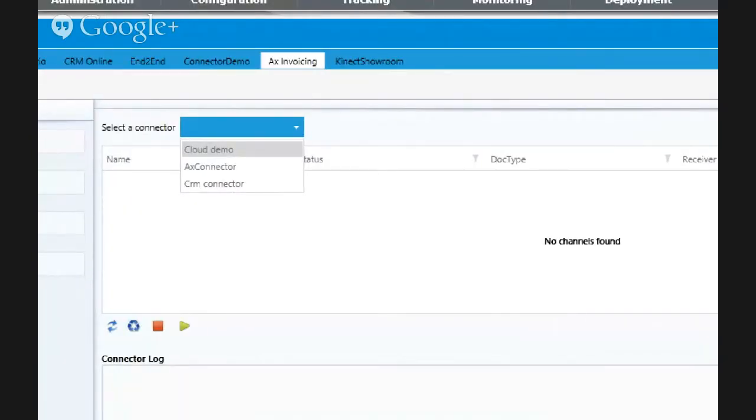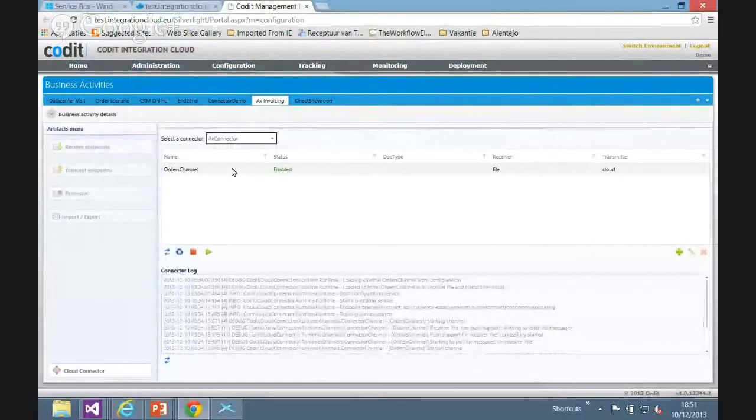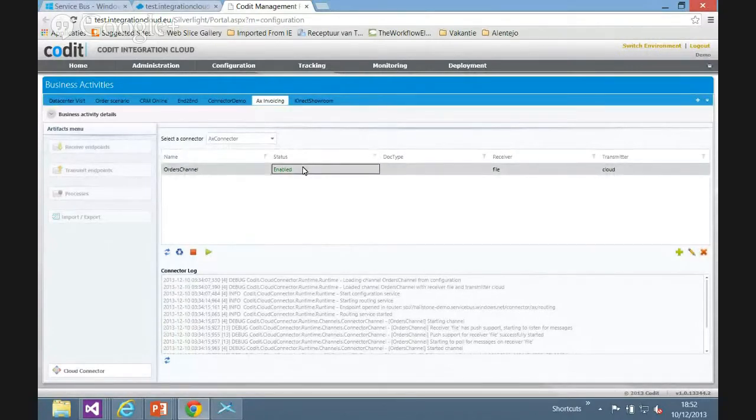I'm not talking about the whole way we connect that, but we have 3 connectors. What is that? It's 3 services running in different data centers. And I'm able here to manage one of them from our cloud portal. So the first one here, AX connector. Whenever I connect to it, he did a call to that service locally, and he sends back, look, this is my configuration, and by the way, this is my logging.